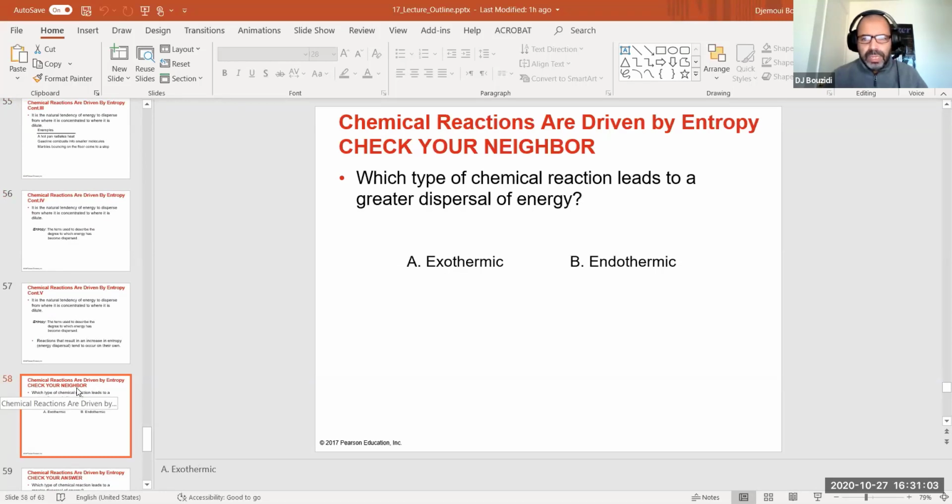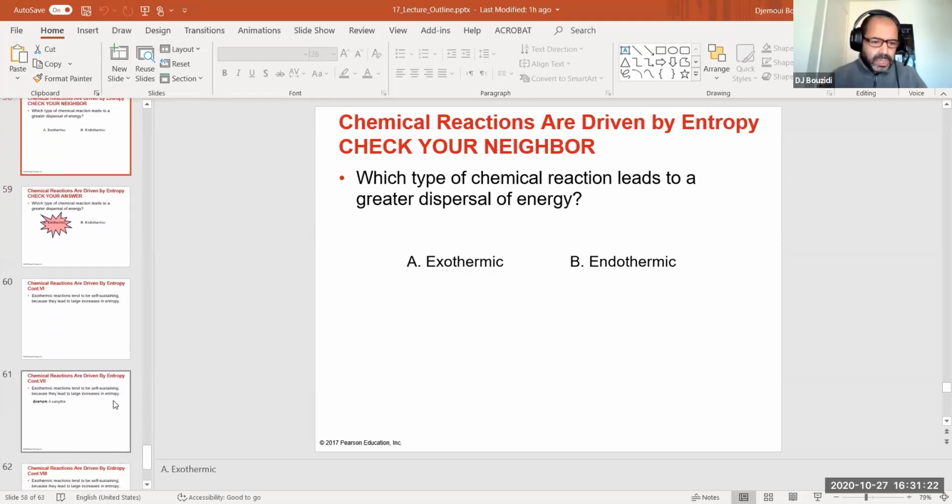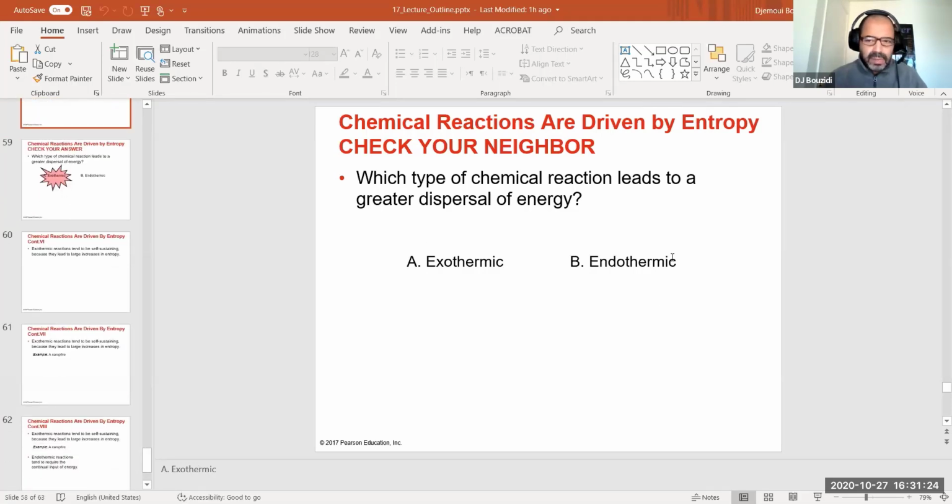So which one would lead to a greater dispersal of energy? Actually, the exothermic. The endothermic, again, as I said in the introduction, appears to be lowering the entropy, but that's just for the system itself. But when you consider the entire universe, it still obeys the second law of thermodynamics. Okay, I'm going to stop here because, like I said, we're not going to get into a lot of examples other than these 2 points when you get questions at the end. Are these points related to entropy?